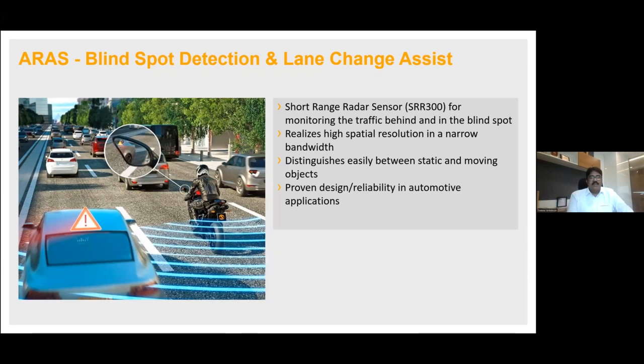There are different ways to do that, but it's more about how to give the indication, so that the driver is fully confident when driving on a highway, or when he's not detecting a vehicle coming behind him, or a complete blind spot which is not visible to him. This sort of short range radar can give him more comfort, so that he can drive with more confidence, and also on the safety side.